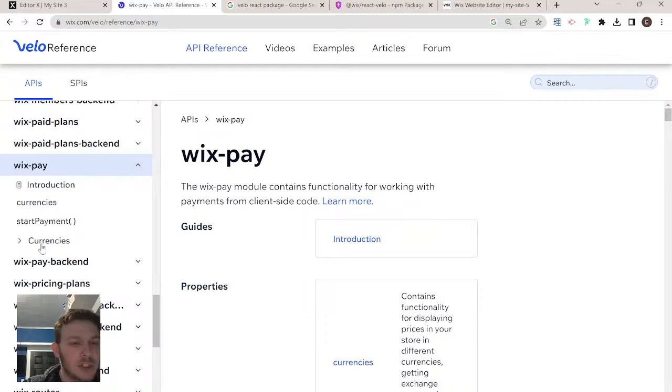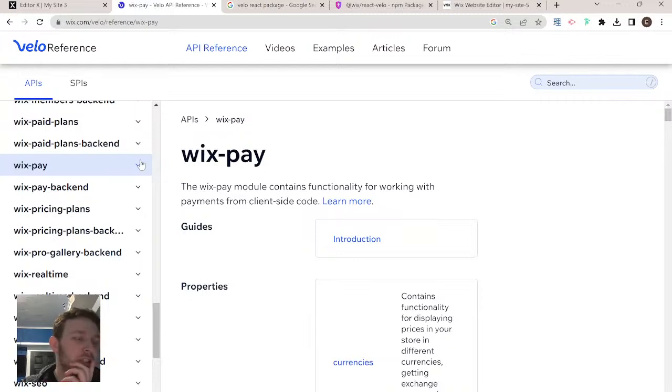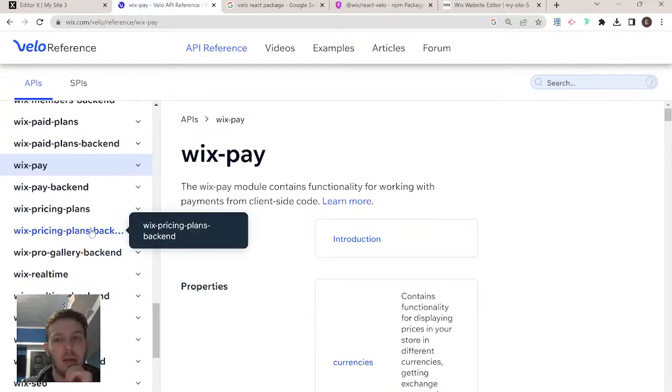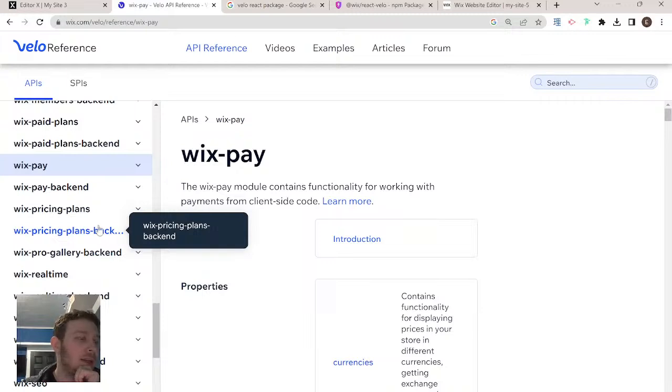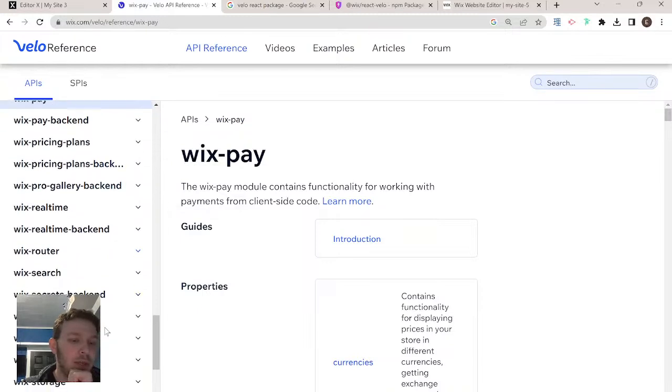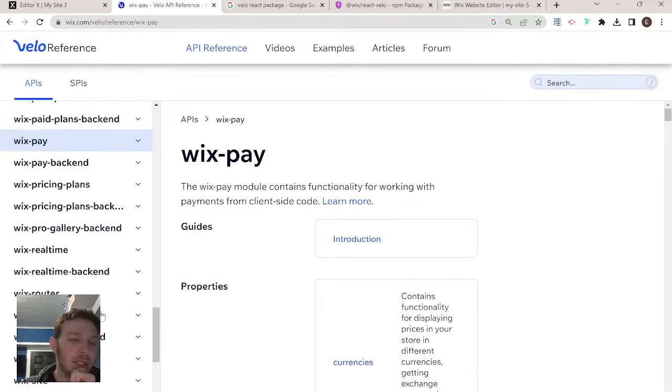Okay, so first of all, it's important to know that for every single problem, there's usually more than one solution. There's no right way or wrong way to do things usually. There could be things that you should and shouldn't do. But let me just talk about several ways that I could approach that. So one thing would be to see if there's a way to update the product price.